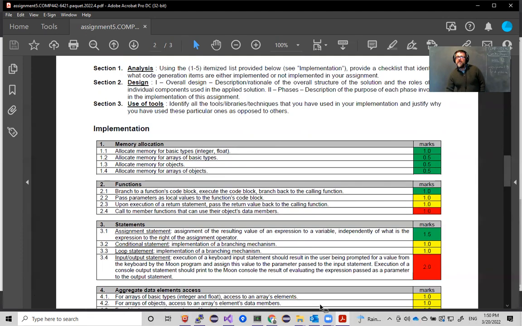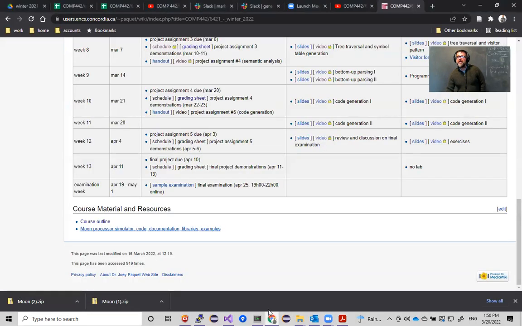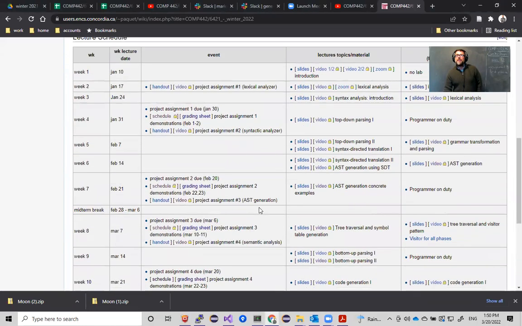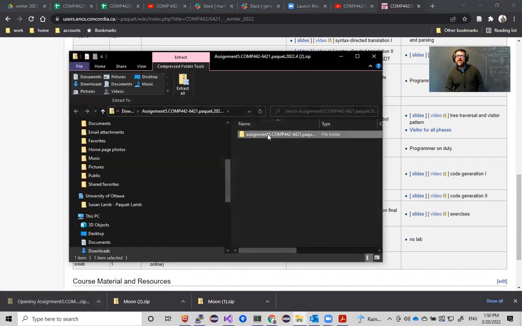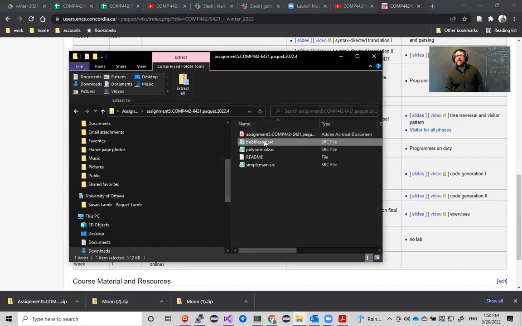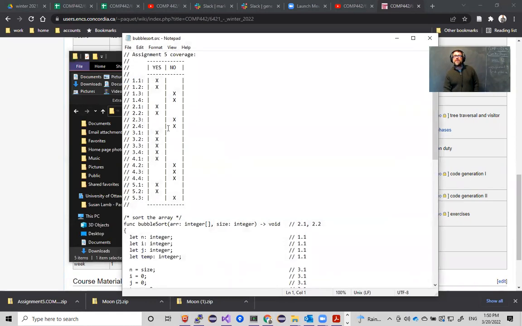As you will see in the assignment handout, there is actually such a table in the examples, like this one here.